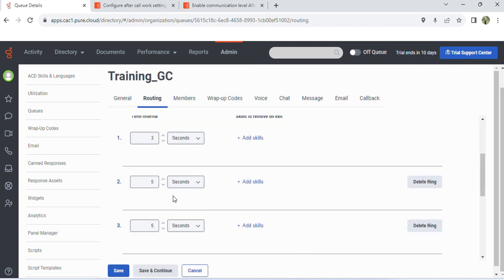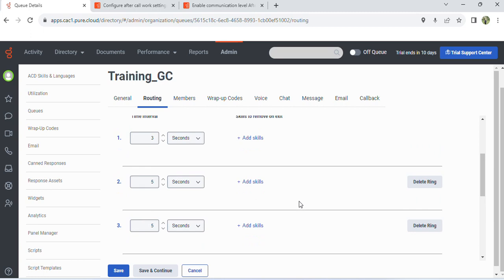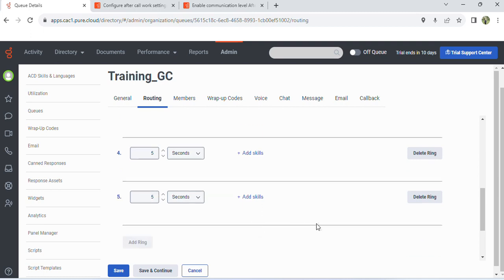After the second ring, that particular skill will be removed. அதுதான் இந்த option கொடுத்துருக்காங்க. Likewise, third, fourth, and fifth options லையும் நீங்கள் skills remove பண்ண வேண்டியதை add பண்ணிக்கலாம்.